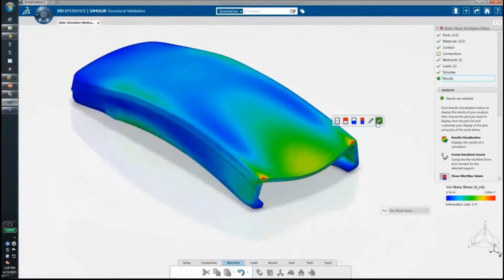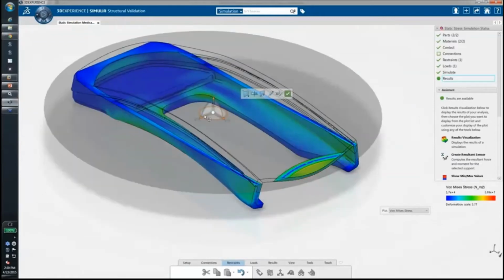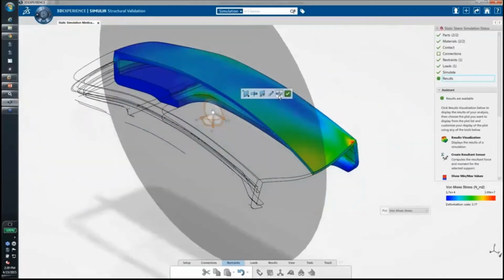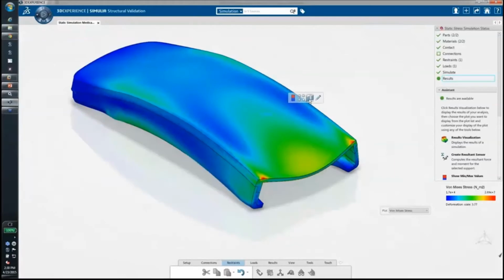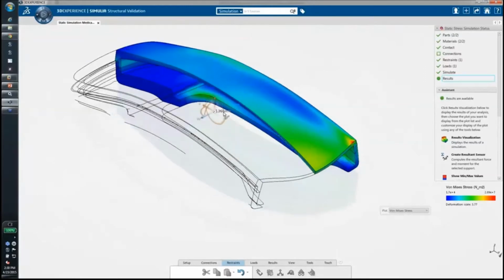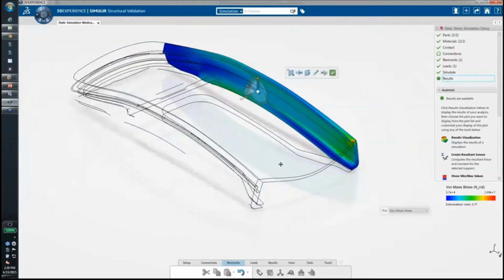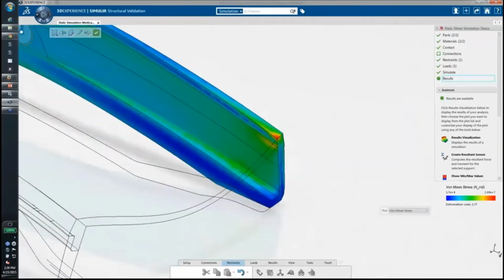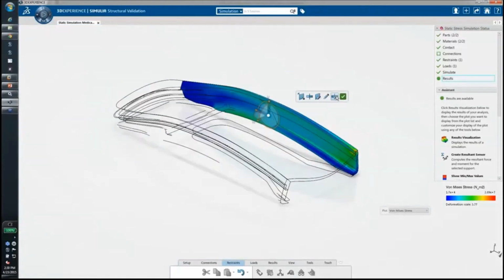I'll clear that. We can also do cut sections using the robot and just cut dynamic sections. Let's hide the cut plane there. Let's do, yeah, there we go. So we can cut through and dynamically see that. So let's clear that.